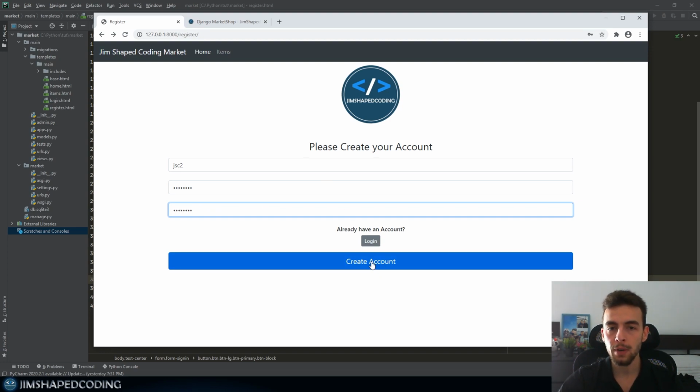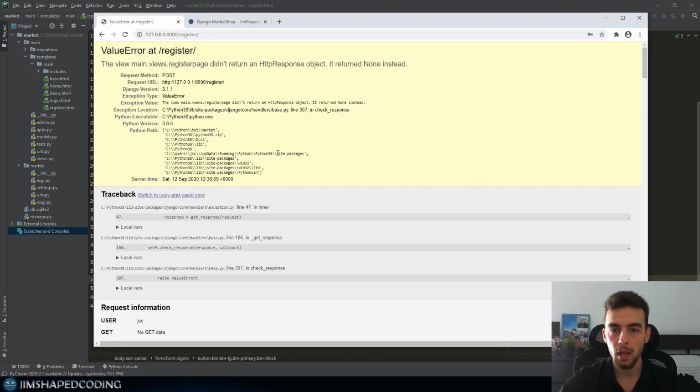Great, and now if I try to create an account, you can see that the view is expected to return something back when its request method is post, and you can see that its request method is actually a post. We never saw this kind of error before, but this is an error that shows you that it does not know where to redirect you after you have done a post request.